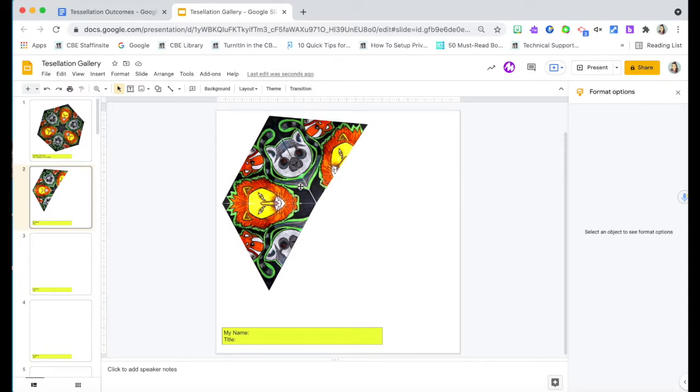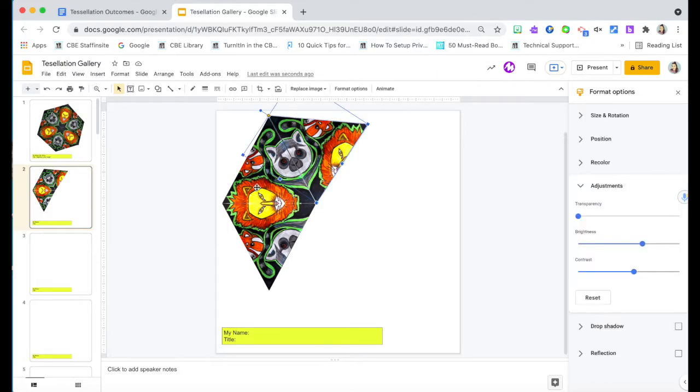So now I have a choice. I can decide to either continue copying and pasting my original tile and then reflecting and rotating it to fill in these other three, or I can select all three of these and then copy and paste them all together. So how to do that is I'm going to click on each tile while holding down the shift key. So holding down shift, I have all of them together.